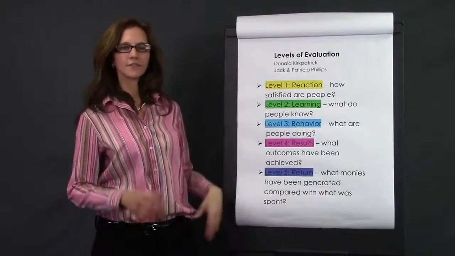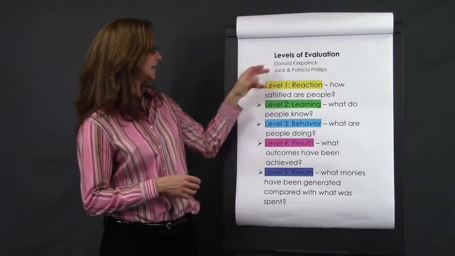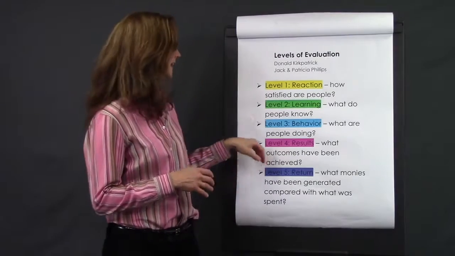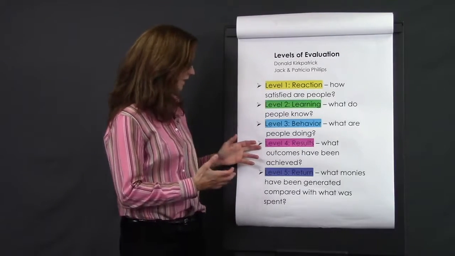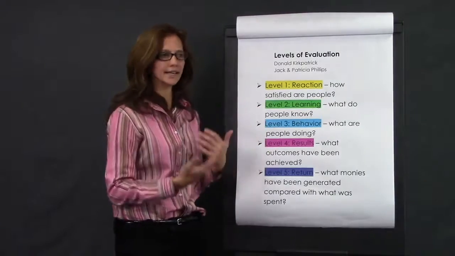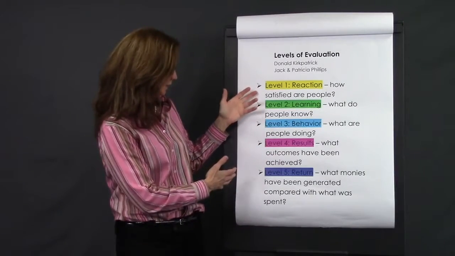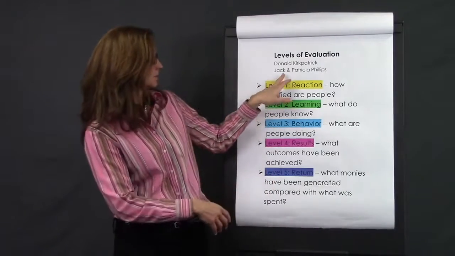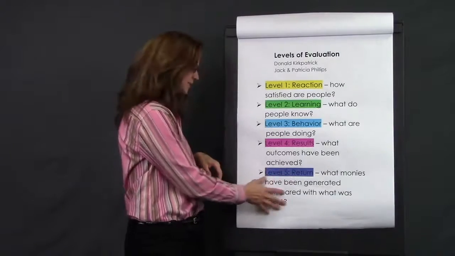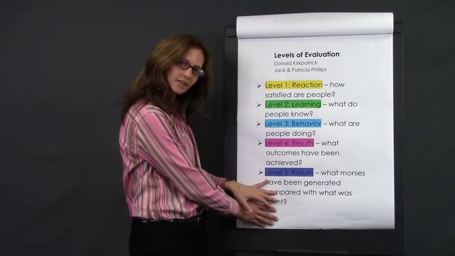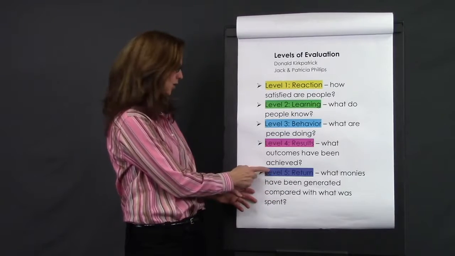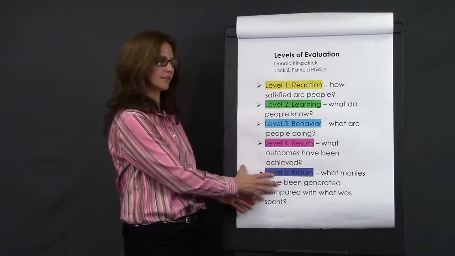Lastly, there are 5 levels of evaluation. Donald Kirkpatrick came up with the first 4 levels back in 1959, and they primarily had to do with education and training at that time, but this can be applied and has been developed over time. The level 5 evaluation was put together by Jack and Patricia Phillips, looking at the return on investment. This is the business acumen piece that we're not going to talk about because Mark had already gone through this with you. This is the money. Money is always tied to a level 5 evaluation.